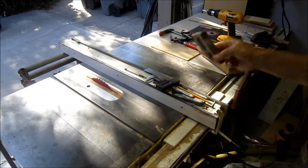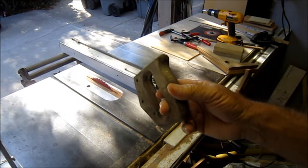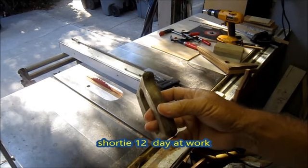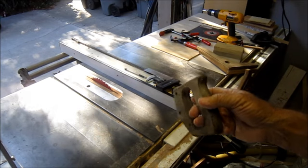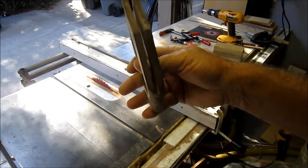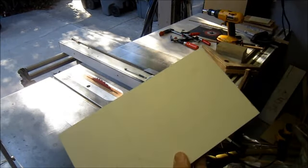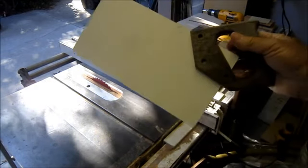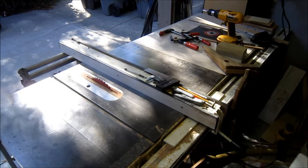But the other day, walking around my job site, as you saw just recently, I did a video day at work while I build homes. Well, this was laying there on the side by a power pole. Somebody threw it away, a saw handle. So I thought, let's make a thinner push stick out of it. So I ended up cutting the wider slot in the handle here, and I'm going to make a push stick out of a thinner material. So I will show that to you, and we'll continue on. It's just a fun little project, and it was just something to do this morning.